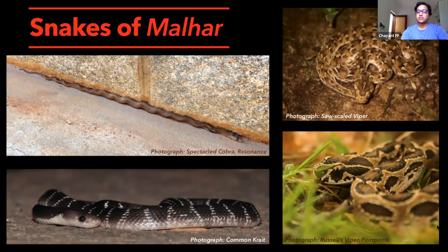You can identify a Russell's viper really easily. Their entire body is covered in uniform, round markings, which sometimes spill into each other and look a bit like a chain. They are active by both day and night, and they mostly eat rats. Because they're so well built, they end up being quite slow moving in general, but they can strike extremely fast, faster than almost any other vipers. They are the quickest striking snakes.